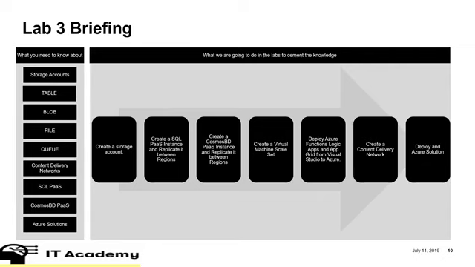Again, using the Azure subscription that we created in Lab 1, we're going to come along and create an Azure storage account. We're going to create a couple of each type of storage container within there. We're then going to download and install the Azure Storage Explorer utility onto our local machines, and we're going to get some practice creating table containers and populating them with information.